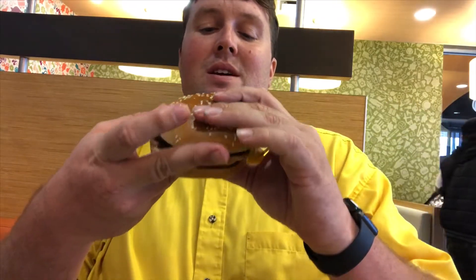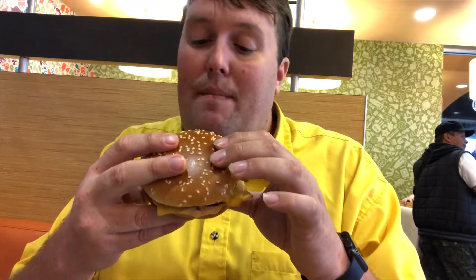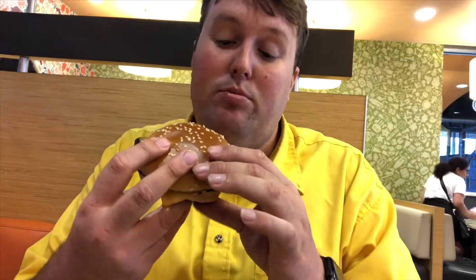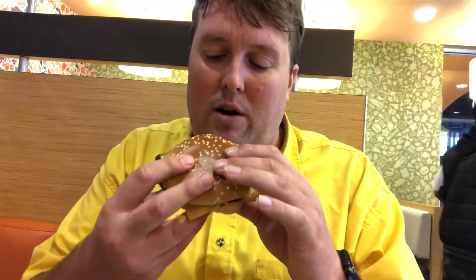Next I'm going to try the McExtreme Bacon Burger from Spain. It's got smoked Gouda cheese, a special sauce, and bacon. This one's tasty. The smoked Gouda actually adds a nice extra smokiness to the burger. The sauce is really good — it's definitely something different than what you're used to with a burger. The sauce is very bacon-y, which is probably why it's called the McExtreme Bacon Burger. It's got bacon sauce, bacon, and smoked Gouda cheese — a really nice, rich, smoky flavor. It's really good and something a bit different from what you're used to at McDonald's. I approve of that one, I think it's really solid.